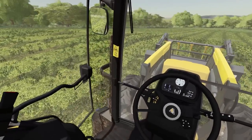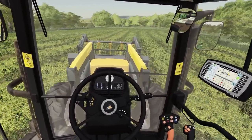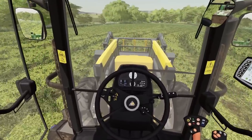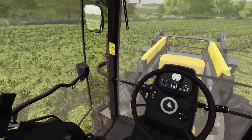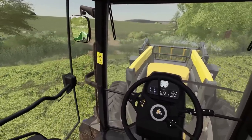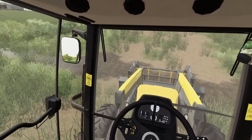Look at all them straight, almost perfect windrows. Man, I'm not tooting my own horn here, but that kind of impressed me even. So we got everything windrowed. Everything is good to go. Now we just have to wait for it to dry. So I think we'll go back and take the wife out to eat, hopefully. Hopefully we don't get stuck in our ravine.